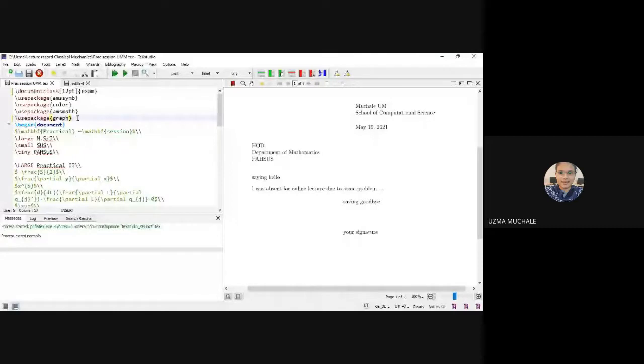Actually, the spelling in this is graphics. That is fine. Let us check whether it will run or not. If some error is there, we'll see what the error is and then we'll check.